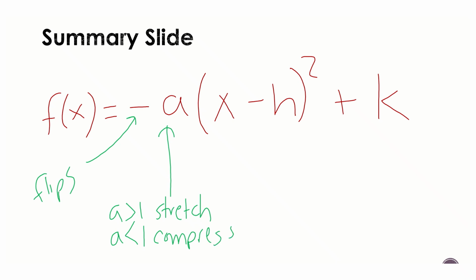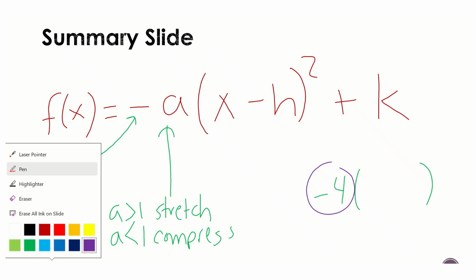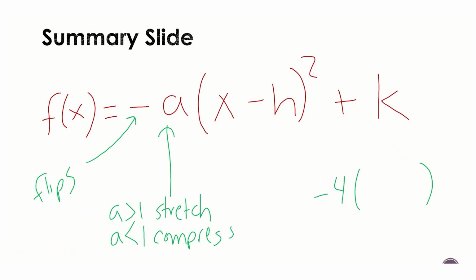Now, I am being a little bit lazy on how I am describing that, because if you have something like -4 out front, you might say, well, Miss Taylor, -4 is less than 1, therefore it should compress it. And in theory, the way that I'm phrasing it, you would be right. But remember, I said I'm being lazy about it. We're not going to think of that as a -4. We're going to say the negative flips it, and then we're only going to look at the 4, and say that the 4 stretches it. So we're going to think of those as being two different things.